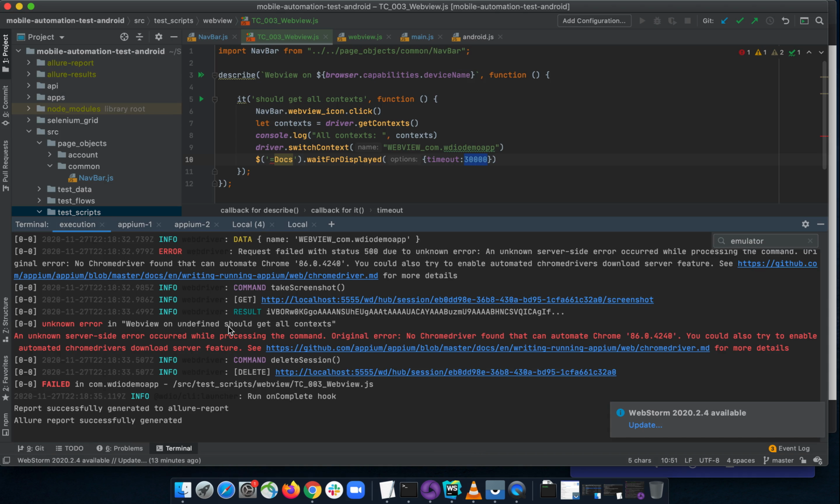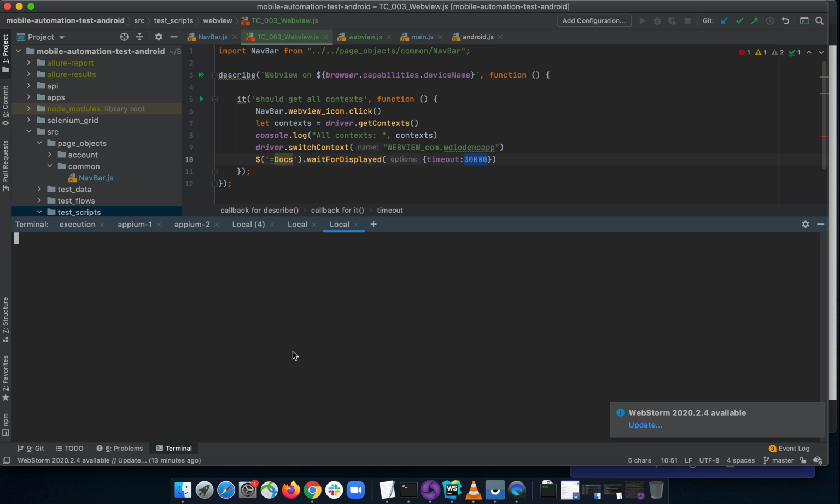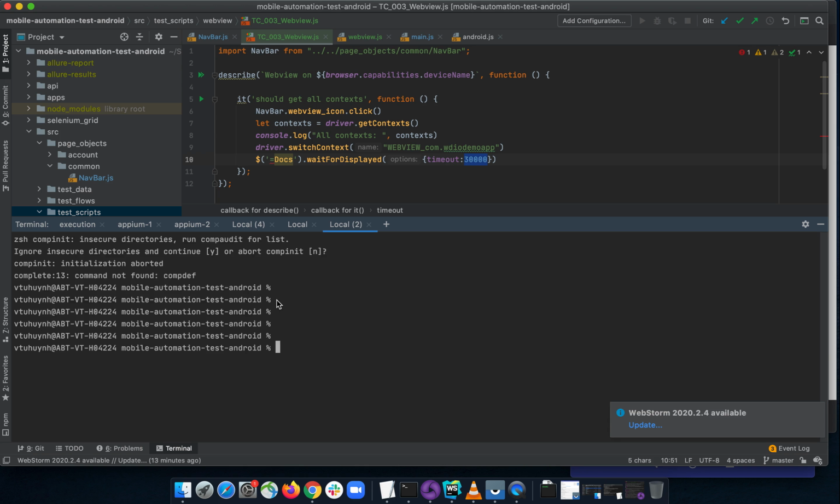Okay, just go back here and hopefully let's try. I think Chromedriver is not effective yet here, so maybe I need to open a new terminal. Let's try. Yeah, let's open a new terminal here and run maybe Chromedriver.